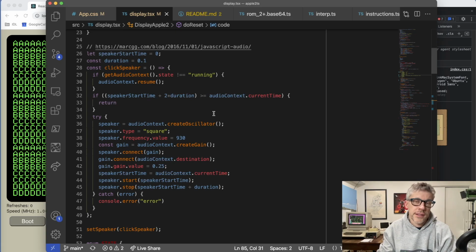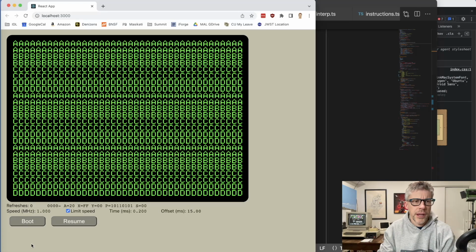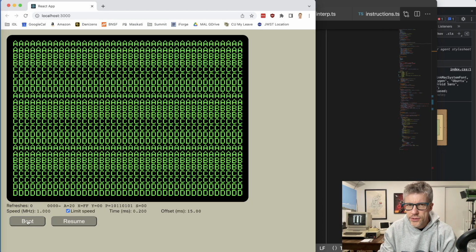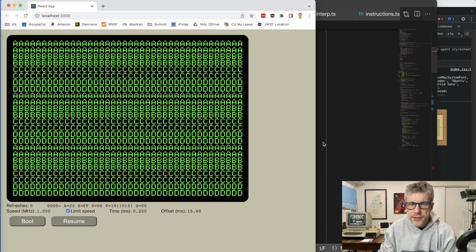Instead, what I'm doing is if I notice a write or a read to C030, I just go ahead and beep the speaker for 0.1 seconds. So I'm not going to be able to play any sounds out of this, but at least I can make it sound like an Apple II, even if it's just kind of faking it. However, it still doesn't do it when I first load the page. So for example, if I reload, hit boot, you can see it didn't do the beep. I think it's just some sort of problem with my code, so I'll have to take a look at that. But let's go back to the problem at hand.